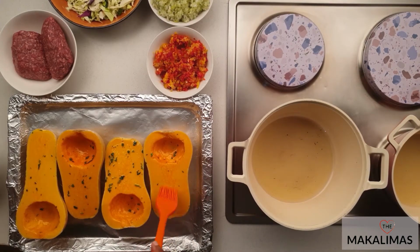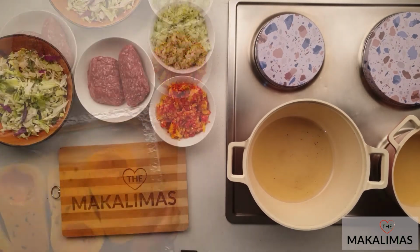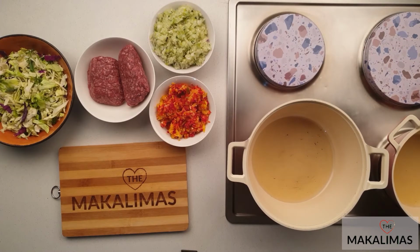While I prep the butternut, my oven is already at 180 degrees. The butternut is now ready to go in the oven. So I'm going to roast it in the oven until my fork easily goes through. I think this meal qualifies to be classified under simple and easy meals because there's not much to do really.